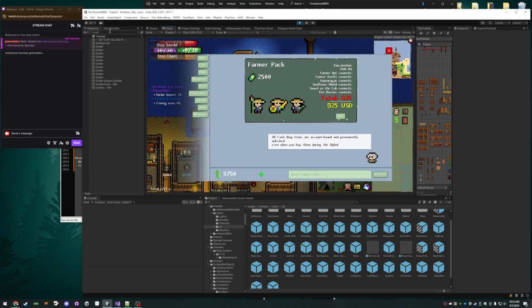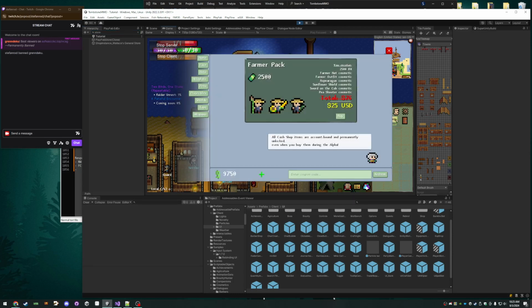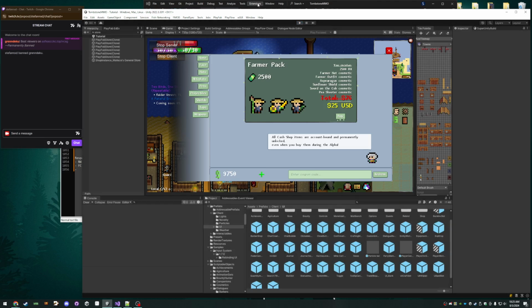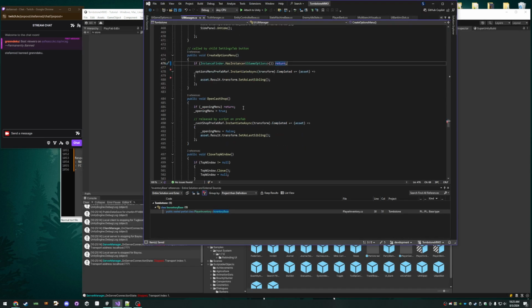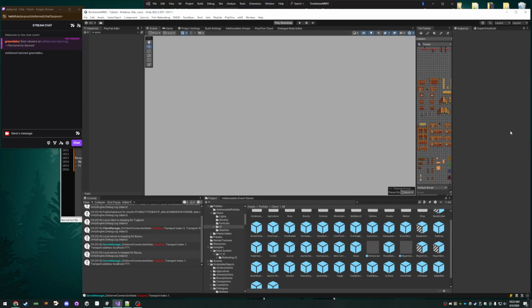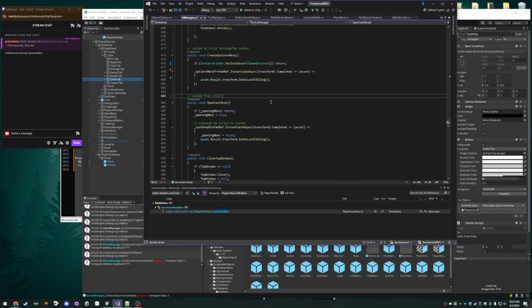This one though, shop? What is it called, store? I think I called it store, yeah. Oh yeah, it does it for that too, that's funny. Okay, I guess we'll do the same logic for this as well. Call from child, whatever it's called, button. Cash tab button.